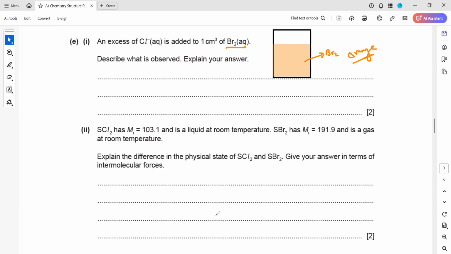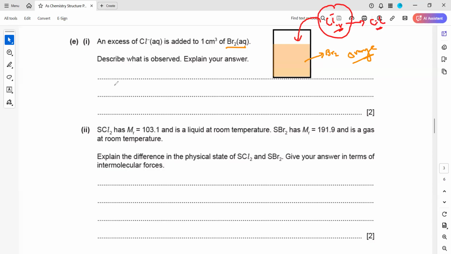One of the students asked, can we write a greater tendency to be in ionic form? Yes, you can mention that, but the more scientific, more appropriate answer is to use the terms oxidation or reduction, oxidize or reduce. That's the best term to use when you support that they are reacting or not reacting. In this, we are adding aqueous chloride, like a chloride solution. What is the color of the chloride ion solution? It is colorless. So when you add this, the reaction will not occur. Why will the reaction not occur?